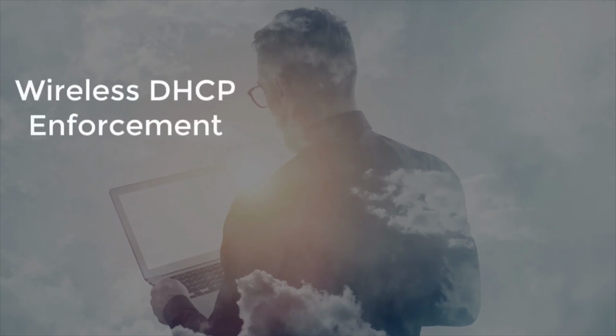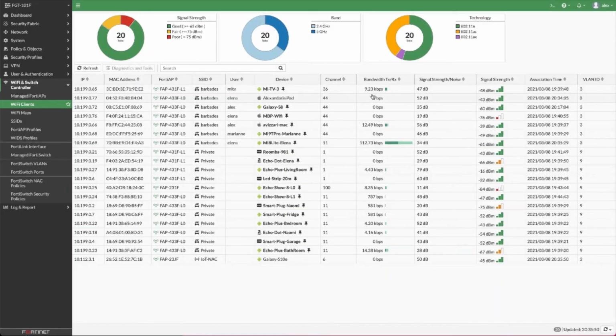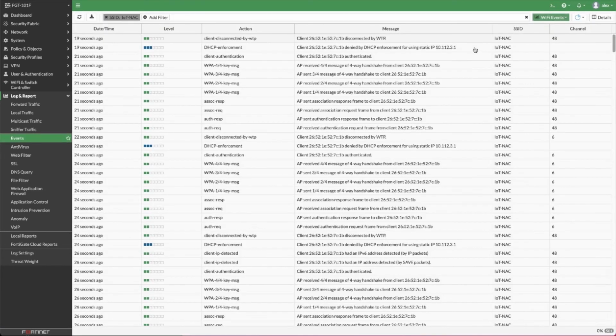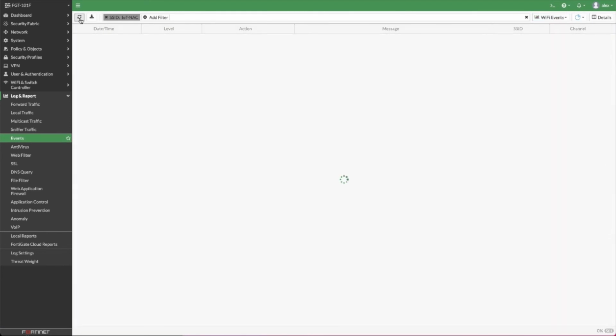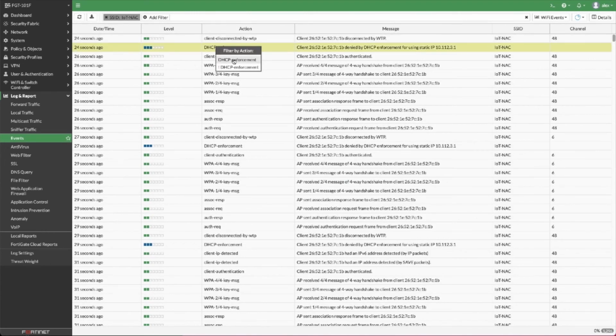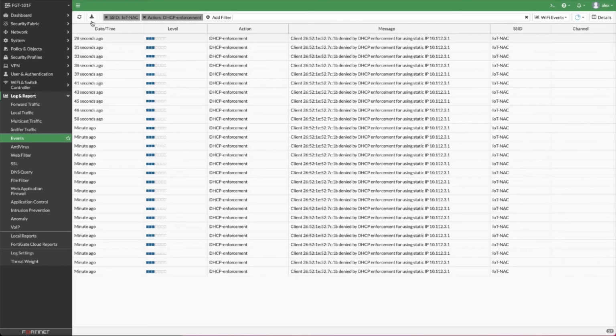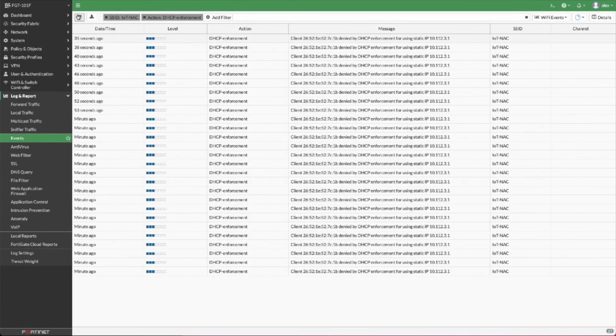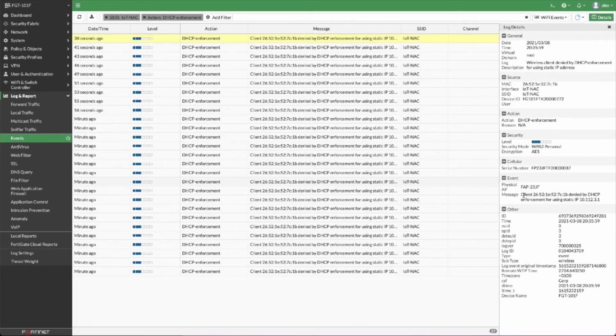We have seen how simple it is to associate a VLAN to a type of devices. FortiOS 7.0 is also adding the capability to enforce DHCP on the configured SSIDs. A station with a static IP would be disconnected and not able to process traffic. As we can see here, the station is trying in a loop to connect and is being rejected. This feature can be enabled on top of any existing SSID, including the ones with built-in NAC enabled.